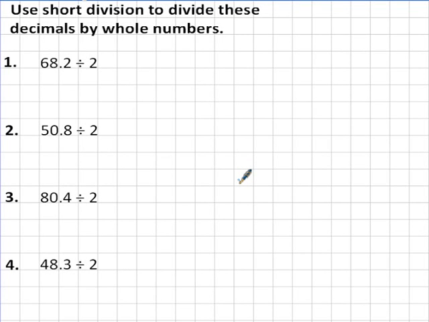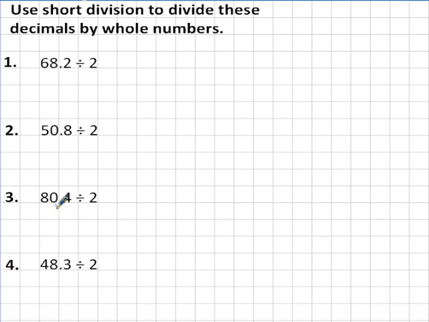In this video, I'm going to show you how to use short division to divide some decimal numbers by some simple single-digit numbers. And I've got 4 examples to go through. They're all slightly different. The first one is very easy. It's a very simple set of numbers. The second one, slightly different. What happens when we need to start carrying remainders over one place?